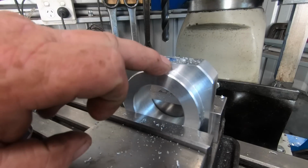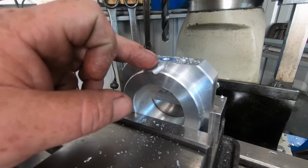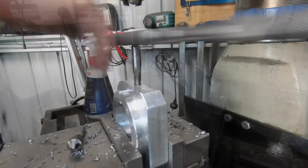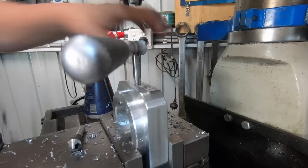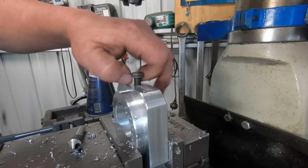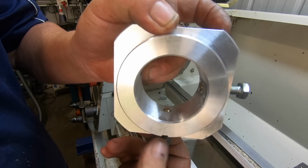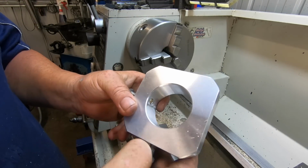Okay, 2 M8 holes, one here and one 90 degrees. I have made up 2 little tiny brass plugs, so drill and tap these M8. Beautiful. Okay, you see me do one, I'll do the other one off camera and fit it up. So they'll just push up against the side of the thread and hopefully lock it. But that was the quickest, easiest way I could think of making a lock for it.